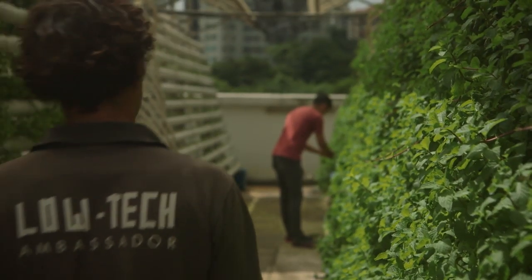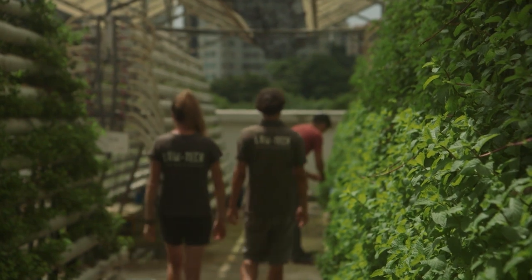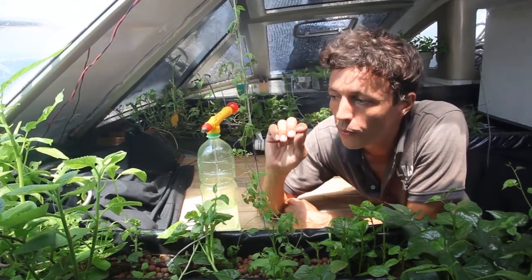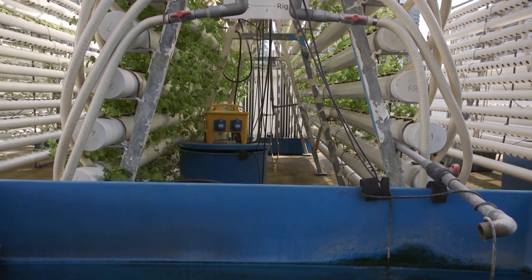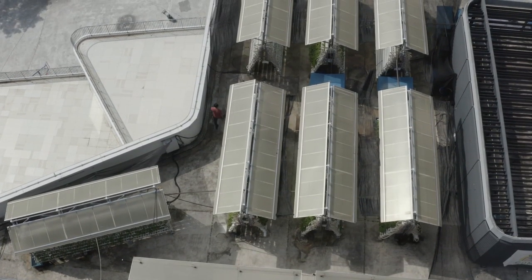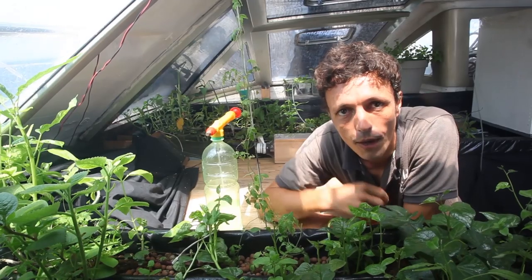This type of hydroponics divides by 10 the quantity of water needed to grow vegetables. It doesn't require any pesticides or chemicals, and you can be very productive in a very small surface. That's the reason why some people started to use this technique in arid places and urban areas. We have been on the rooftops of Singapore to meet Darren and learn how to do.